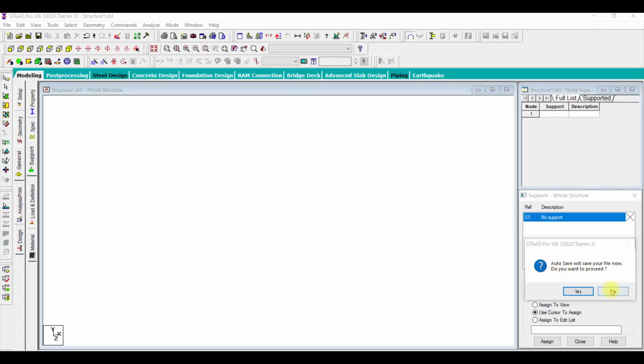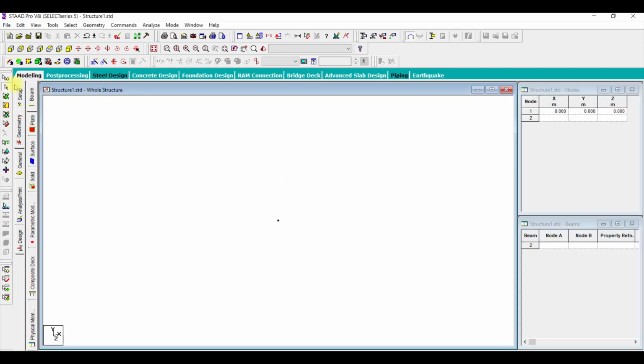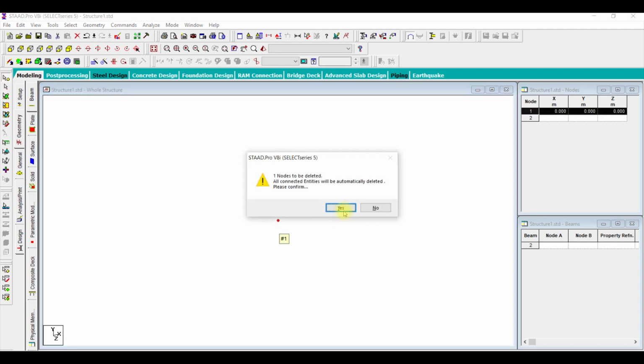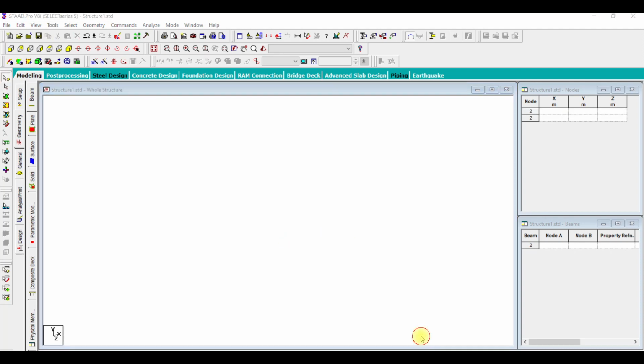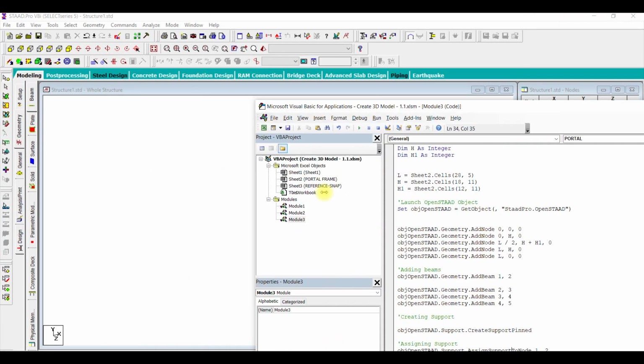Yeah, so now we will run and see how it works. I'll delete this node, and then I'm going back to here. I'll make it a small screen so that you can see how it's running.